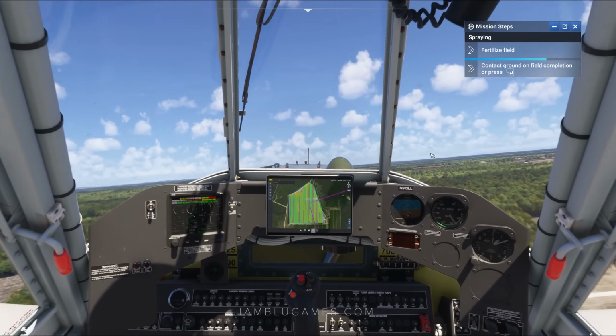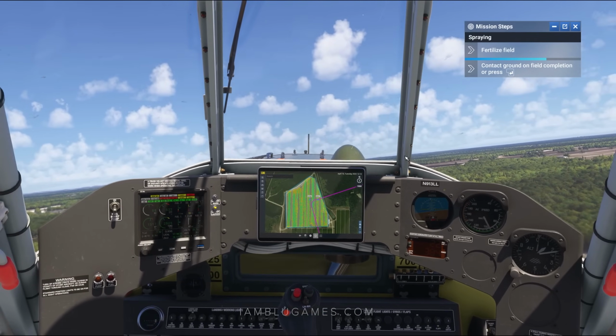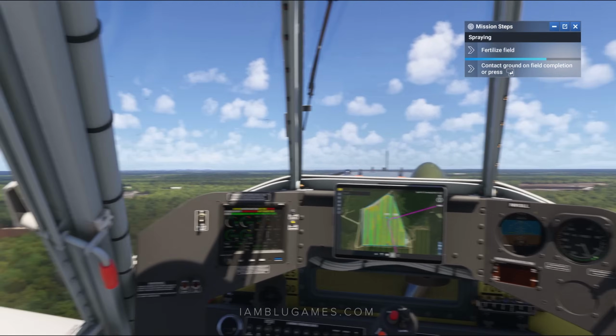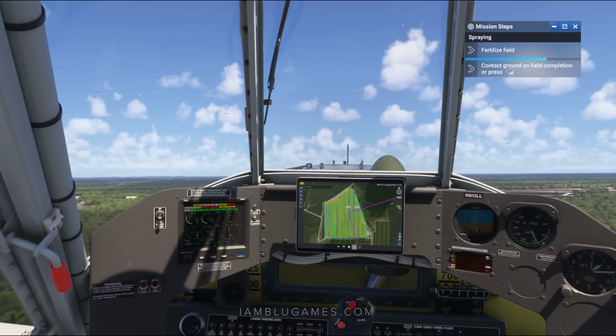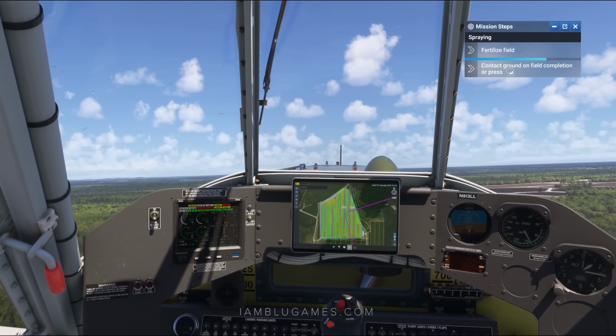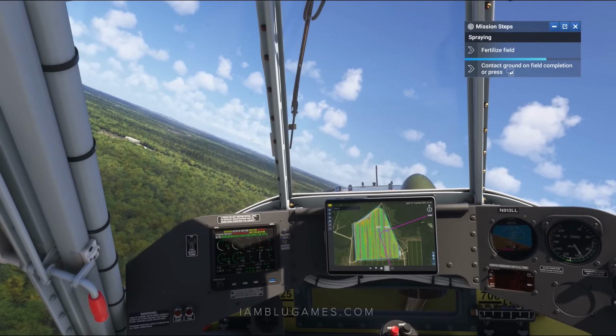I think we got pretty good coverage. There's a couple little gaps in there, but you're not going to be perfect. You'll be out here for an hour, 2 hours trying to get it perfect. And it's not required for the contract to get 100% coverage. They want probably around 70, and you'll still get full pay and full credit. So I think we're good.